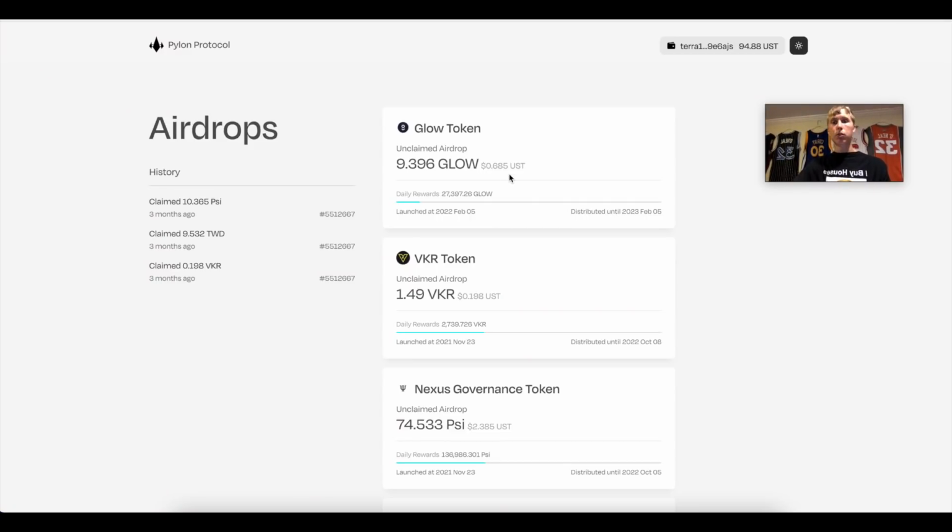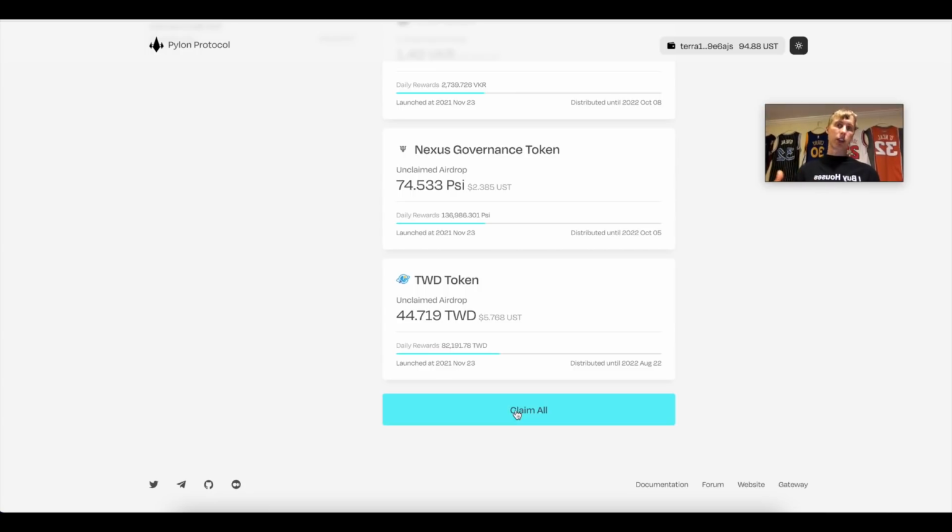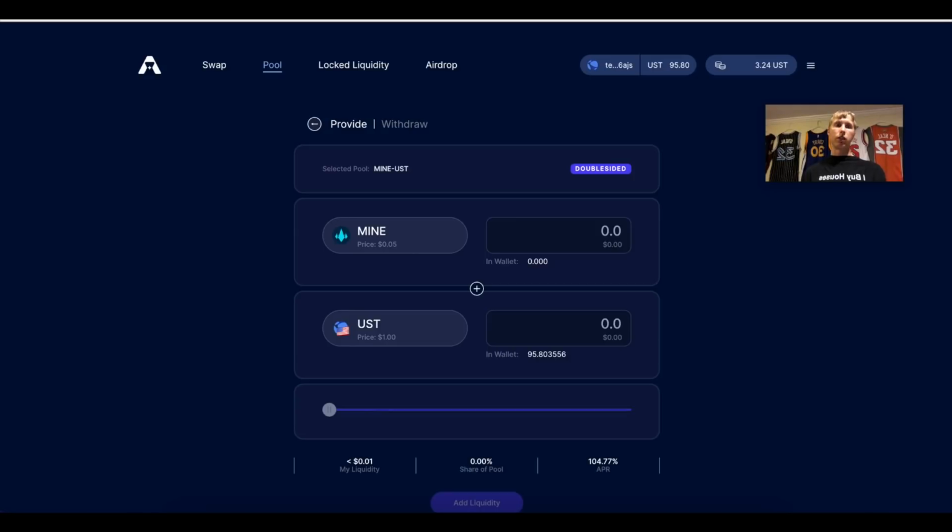Pylon Protocol. Now, this one is kind of fun. This is kind of cool. Basically, this allows you to deposit some stablecoins, and the yield that you are earning is going to give you allocations in different tokens that are launched on their launchpad. So you can basically earn these tokens for free. You don't have to pay anything for it. So it allows you to take part in an IDO without having to pay anything. That's Pylon. So right now it is a launchpad. The token in itself does get a bunch of the different tokens that they launch. As you can see here, I staked a little bit when I first got the airdrop, and it just pays you some random tokens. So that's how you can look at it for the token itself. It also gets staking rewards.